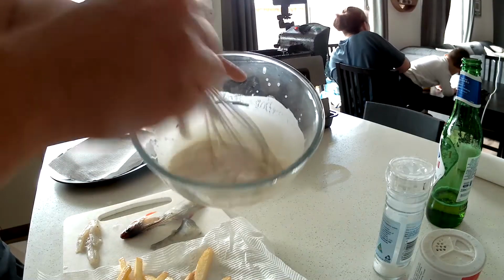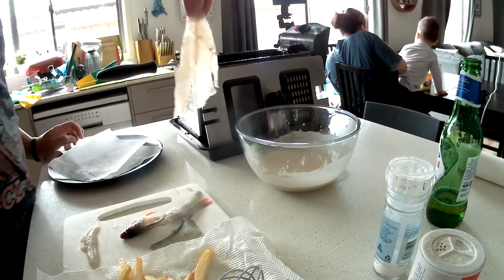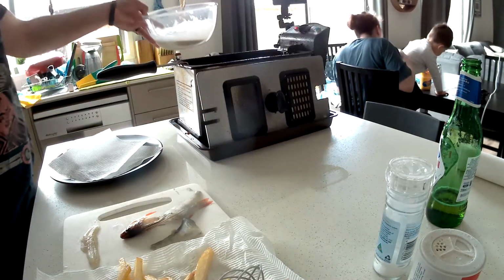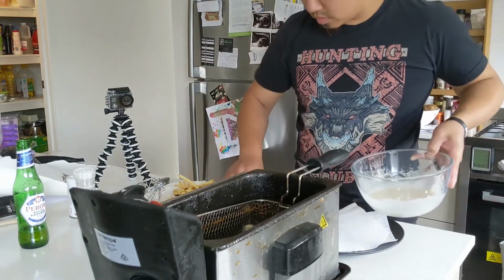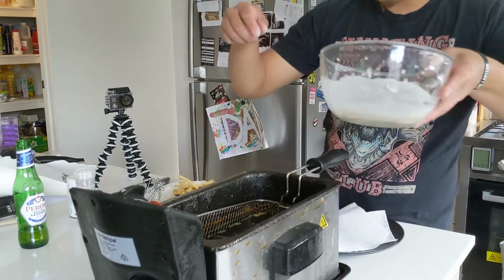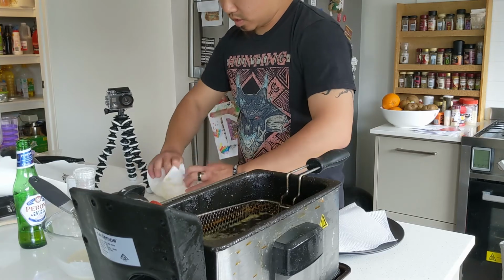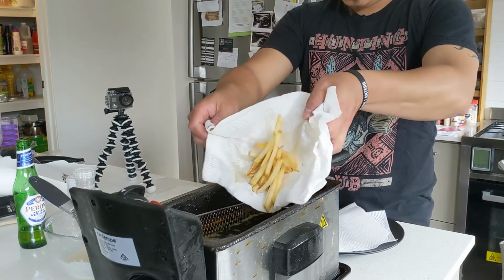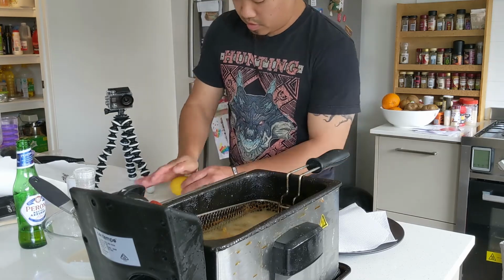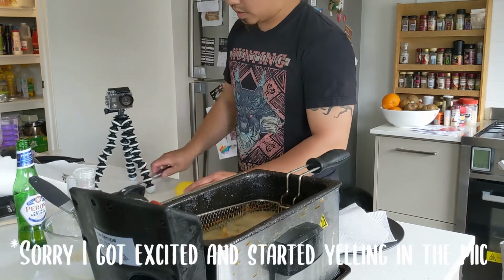So there's our nice batter. Do our massive fillets. Strain the fryer. Into the fryer. Now, we'll put the chippies back in for a simulated double fry. Chippies! Also got a lemon here, because what goes better with fish and chips than lemon?